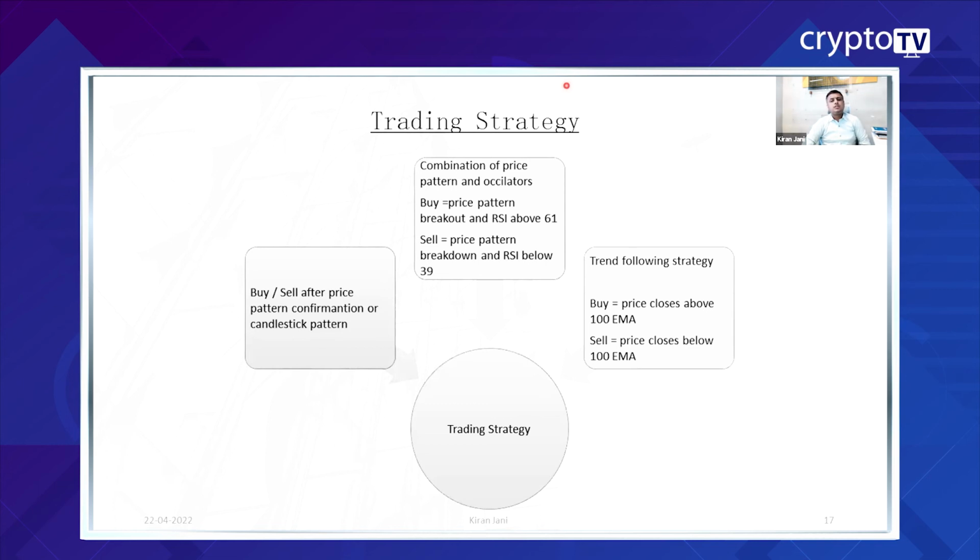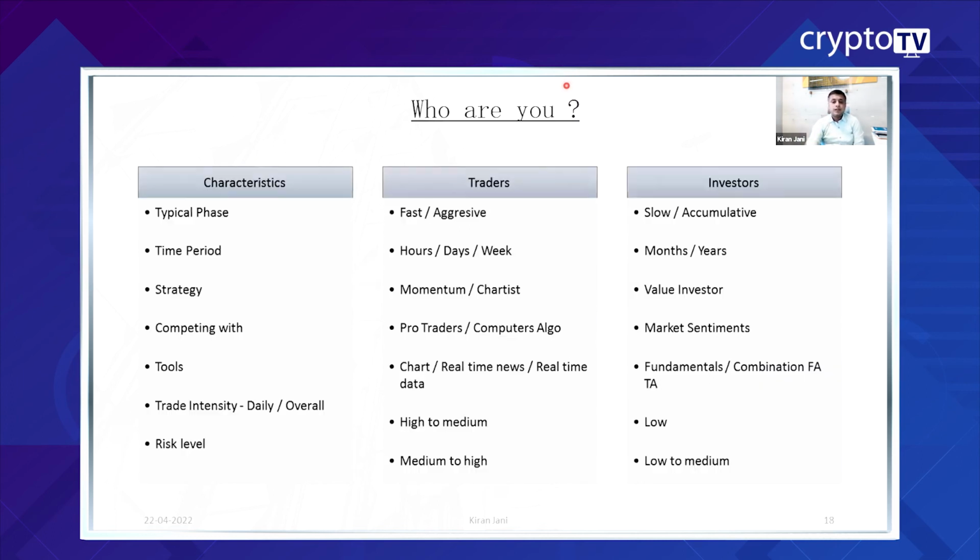Similarly, there is a trend following system, which again we discussed: if price closes above the 100 SMA or EMA, or maybe the 200 EMA or SMA, you can go buy, and whenever price closes below that, you can sell also. So various strategies are available here. We have displayed only 3 strategies using 2 different indicators, and both indicators give an idea of the trend. Moving average is always about the trend, and RSI is always about the trend and the strength of the trend.